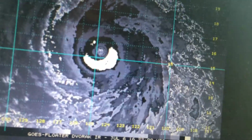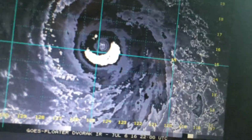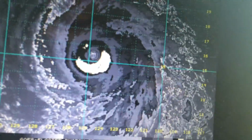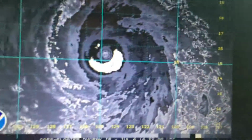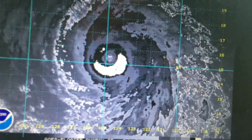So as a result, I do think there's a chance that this structure can persistently increase the intensity to around 120 or even possibly up to 125 knots, which would make this a Category 4 hurricane. It's currently a high-end Category 3 hurricane at the upcoming 3Z advisory. It's kind of actually hard to say. I'll point out a few things. First of all, the stable air surrounding the system. The second thing I'd point out is that the NOAA photo I just showed you was GOES 11. The GOES 13 is a little bit different. As you can see, it shows a cool eye, but a thicker CDO, just kind of pointing that out.